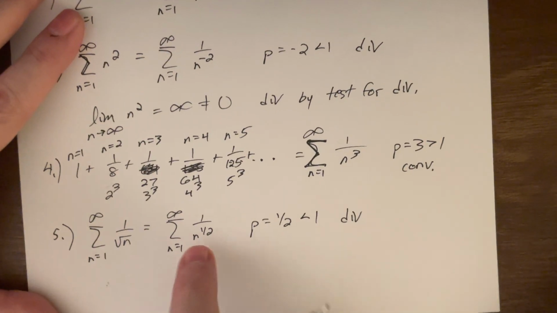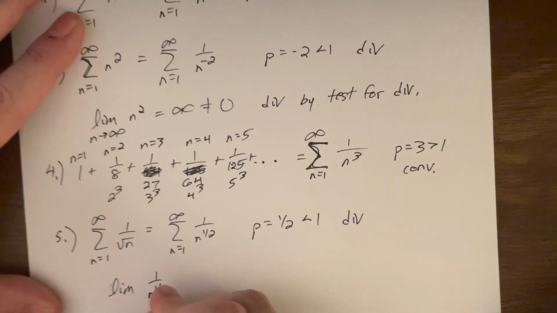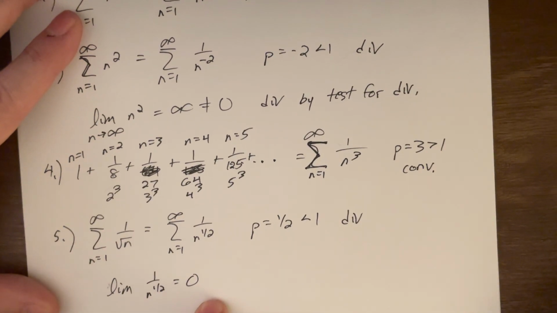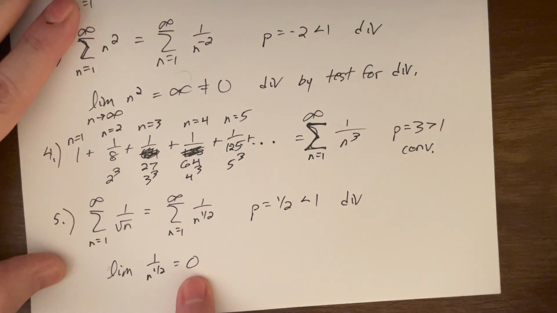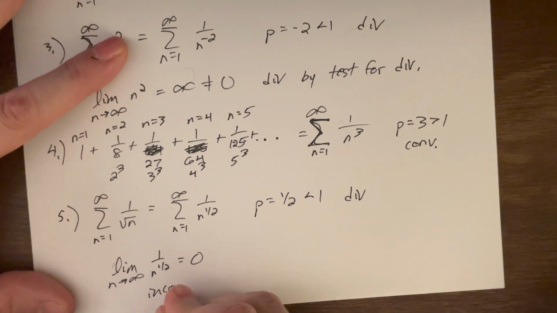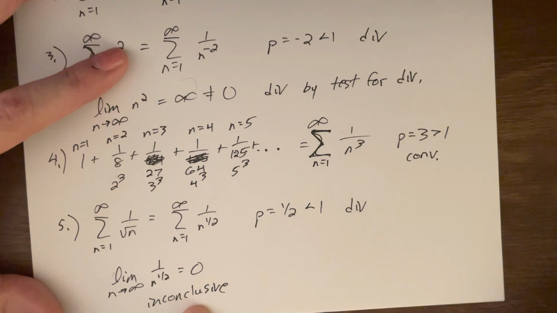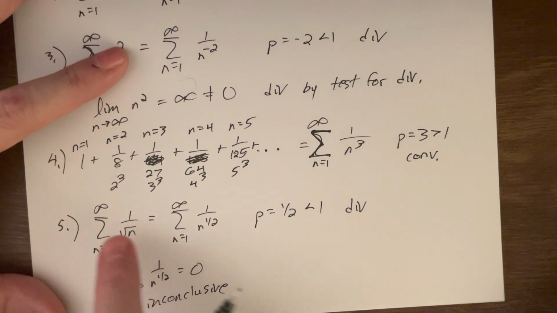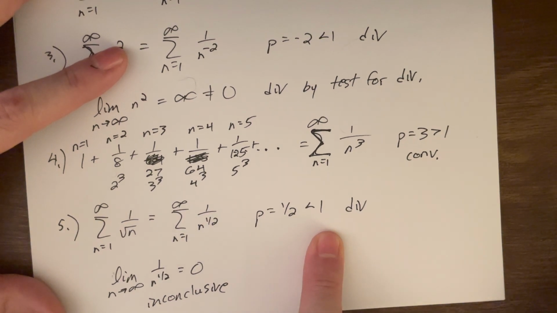And here is another example that if you tried the test for divergence, you get 0. So if it doesn't equal 0, you can conclude diverges. If it does equal 0, this would be inconclusive. So you just have to start all over. And then here, well, what else can we do? Well, you've already seen it. We could treat this as a p-series.